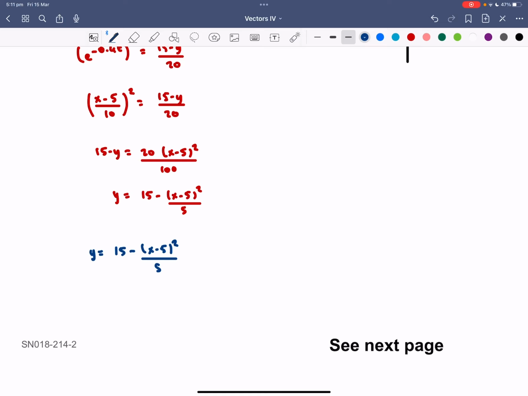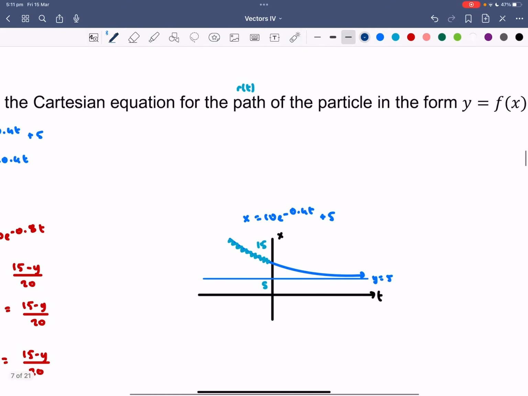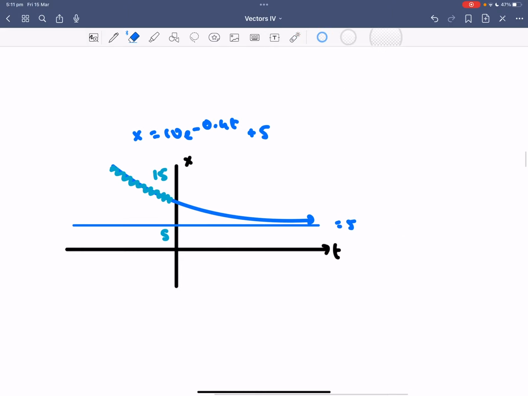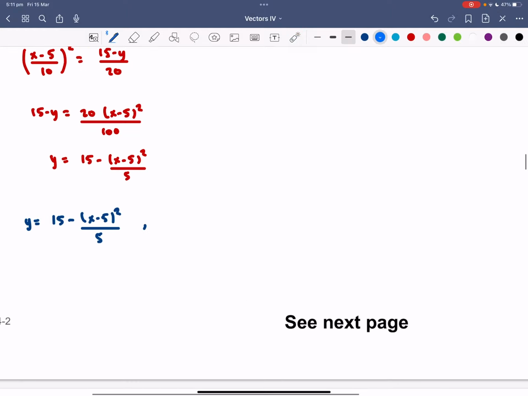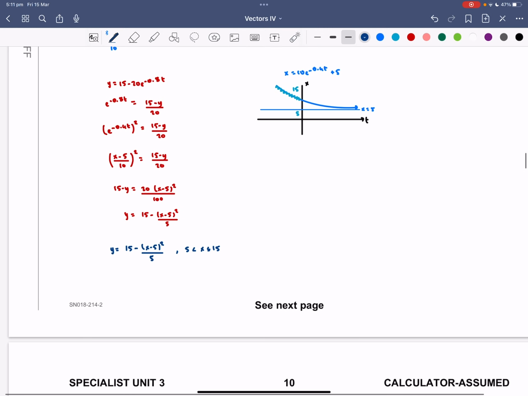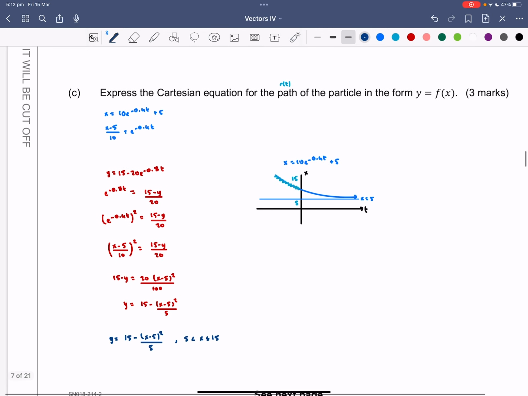So yes, that is y equals x at some point in time, but I must write a comma and the restriction. I don't know why I wrote y as phi. Theoretically, it's like x equals 5 because this is the x-axis, whereas this is the time axis. At some point, it will be 15 and it will approach 5. So I better write a comma that the x value is somewhere between 5, not inclusive, and 15 inclusive. A lot of people would have lost the mark for the domain. But now you understand that yes, you can give Cartesian equations, but check whether you need to apply a suitable restriction to your domain.